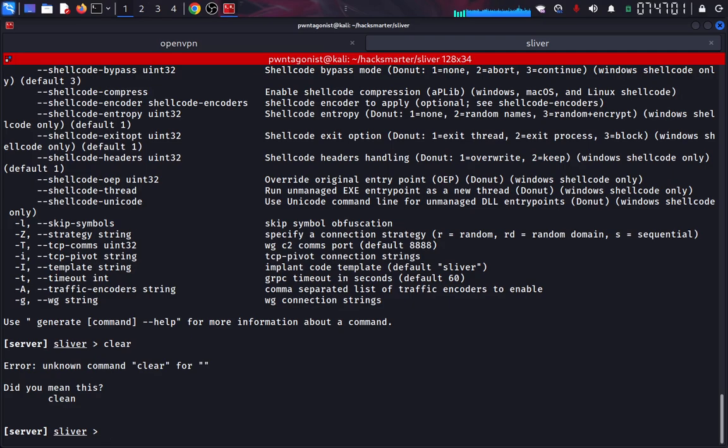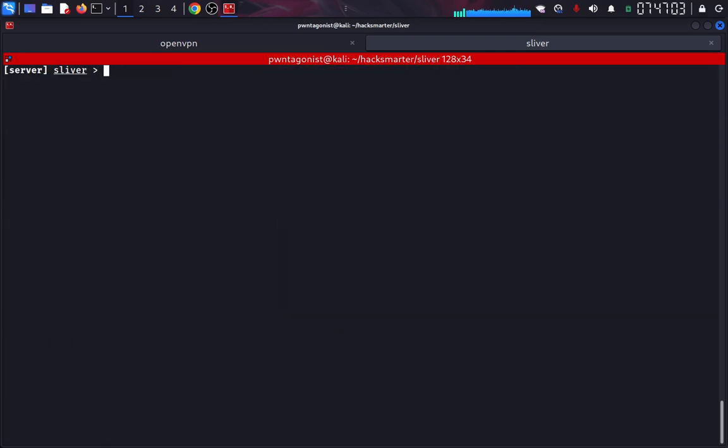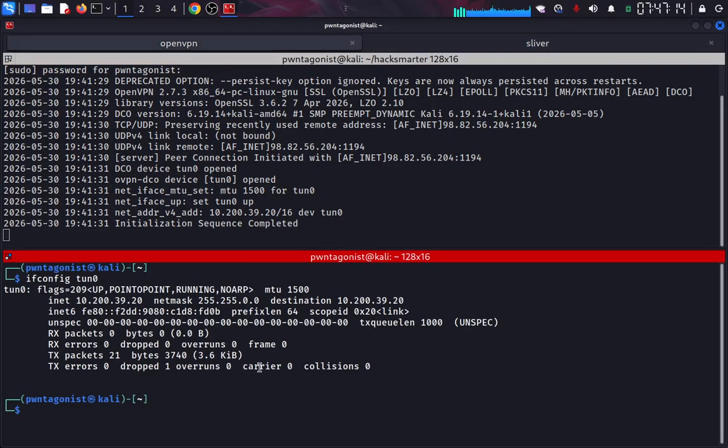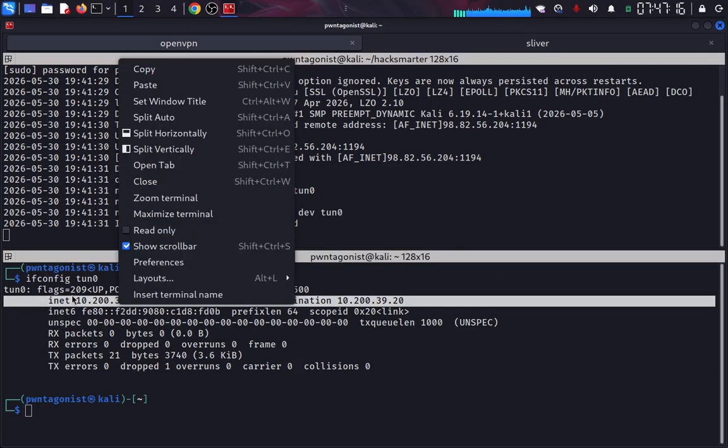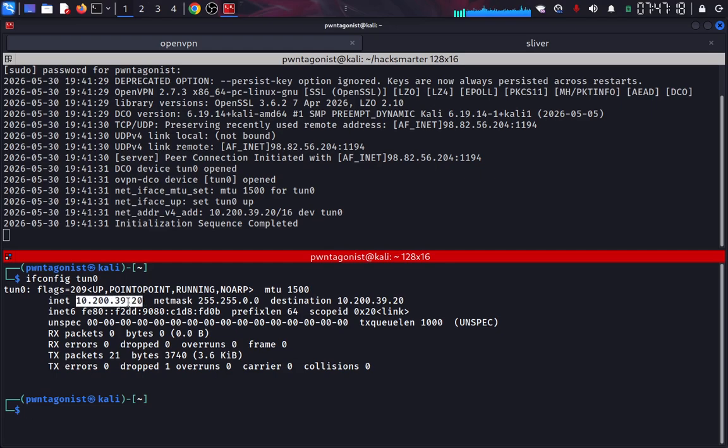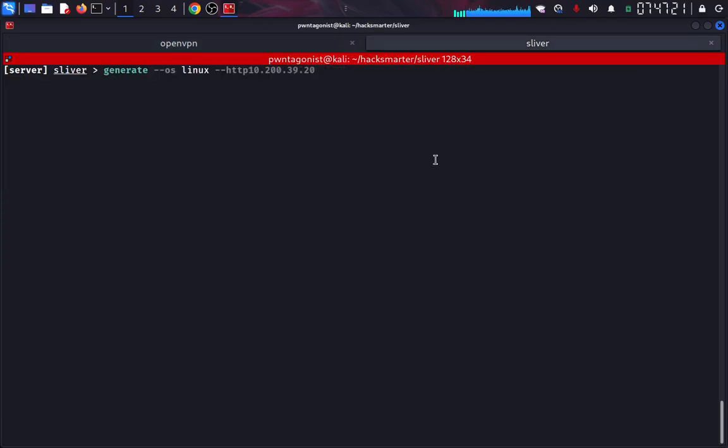So let's clear our screen, and let's generate our payload for Linux, and the communication protocol we are going to use is HTTP, and here is our IP. Let's copy this IP and specify it here.